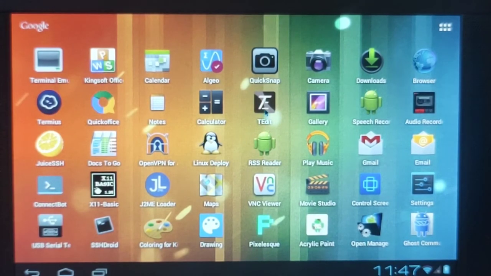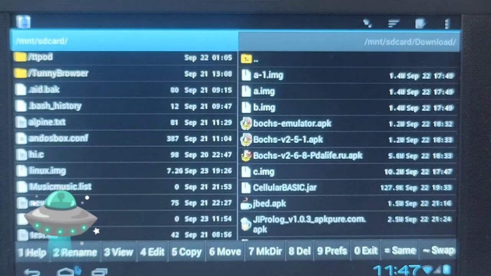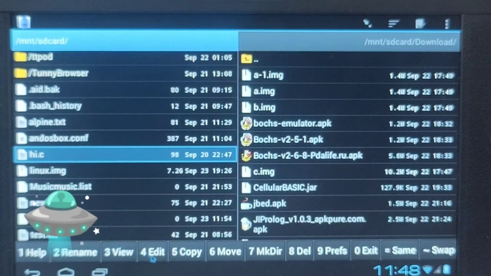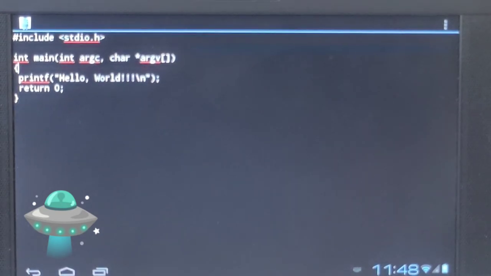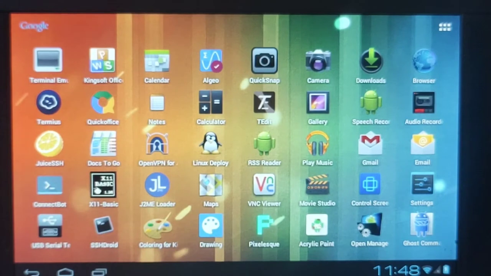Then there is the T-Edit text editor, in a version which is still open source, of rather recent time, and I am in general quite fond of it, but even more do I like the integrated text editor of the Ghost Commander. So, misclicked. So here's High C, and I want to edit it. Right, so that is what its integrated editor looks like. Here I'm having a C Hello World program, and you can actually even avoid installing an extra text editor if you have Ghost Commander. It has this familiar Norton Commander-like interface.